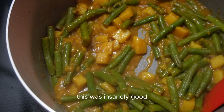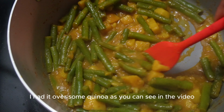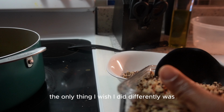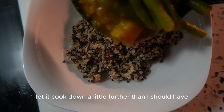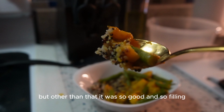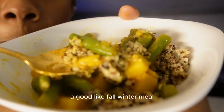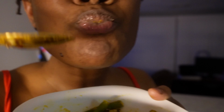This was insanely good. I had it over some quinoa, as you can see in the video, and the only thing I wish I did differently was kept a little bit of the juice on. I kind of let it cook down a little further than I should have. I wish it was a little bit more juicy, but other than that, it was so good and so filling. Such a good meal. A good fall winter meal, but I was making it in the spring, but still really good nonetheless.